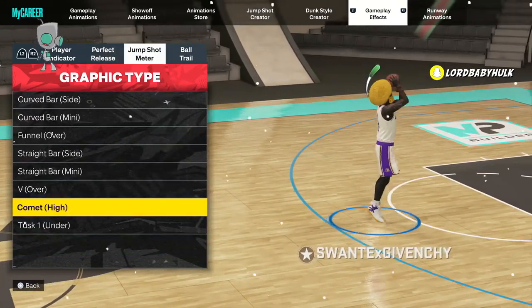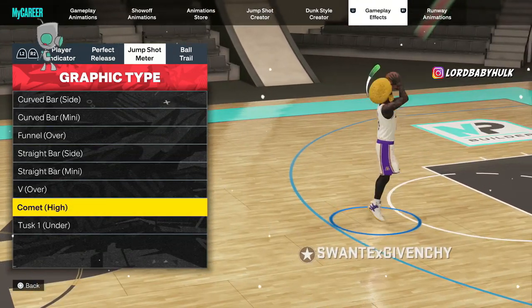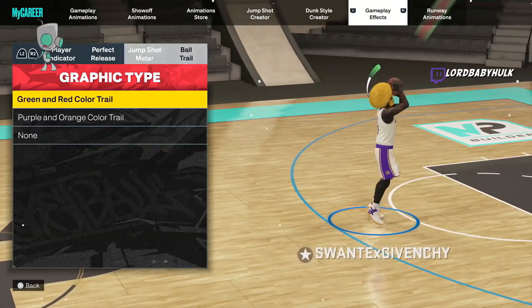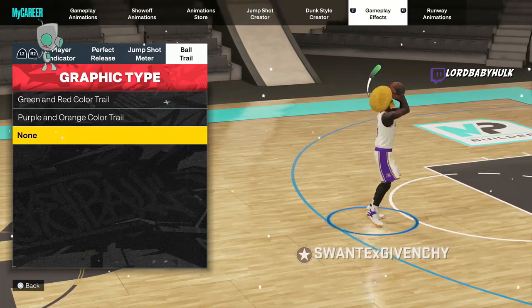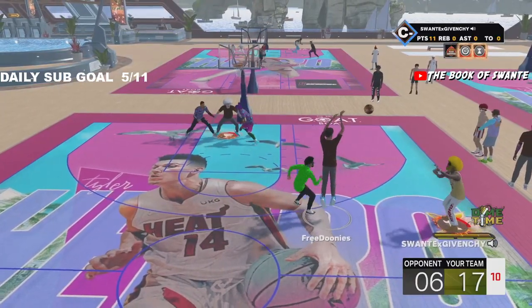I use this jump shot meter. By the way, do not use jump shot meter. Only play with no meter, bro. Don't use meter, okay? Ball trail, you could put this to none. If you feel like there's just too much lag delay, test it out. See if it works for you.